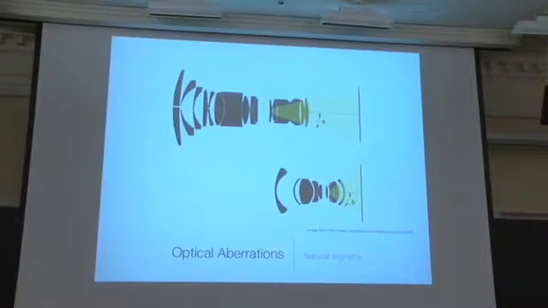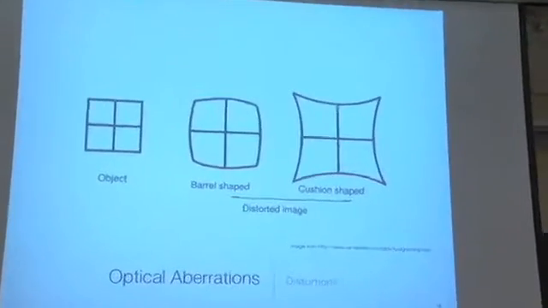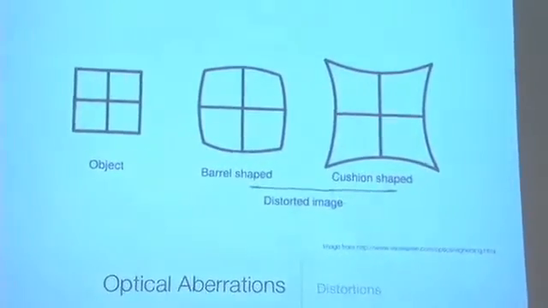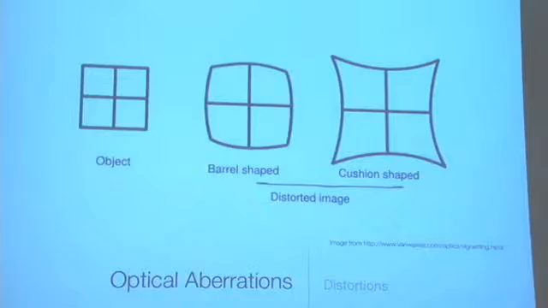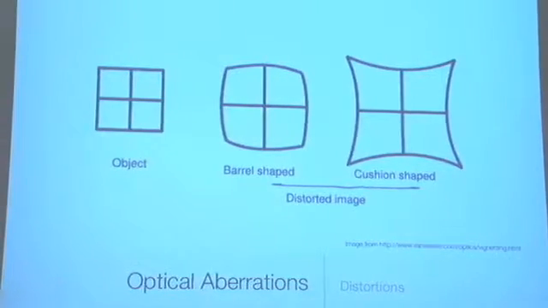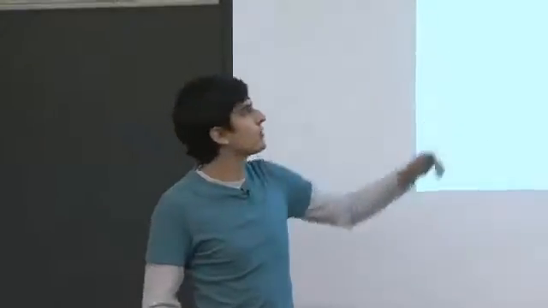Okay, now there are other optical aberrations as well that can happen because of your lens. So, distortions. Now these are particularly bad in consumer cameras, but as you start spending more and more dollar signs on lenses, then you generally see these particular types of distortions go away. Now, if you look at a lot of digital camera reviews, you'll usually hear some mention of barrel distortion or pincushion distortion. That is what this is referring to.